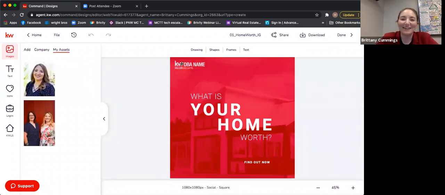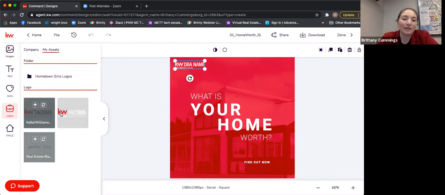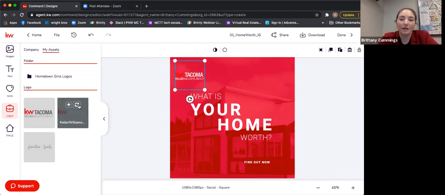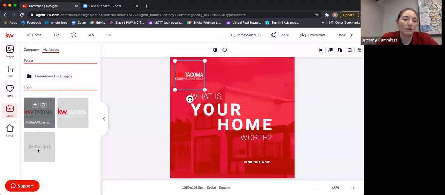So you can see on here, it's got the DBA. With the DBA logo, I uploaded one already. So I've got my assets and it automatically populates everything in here. And as long as this is clicked, you can use this little replace logo button and it's going to replace it. I would obviously use the all white one, not the one with the red K-dub on there. And then if you wanted to add in your personal logo, I'm going to add this one on here and then I can just resize it and place it how you want.